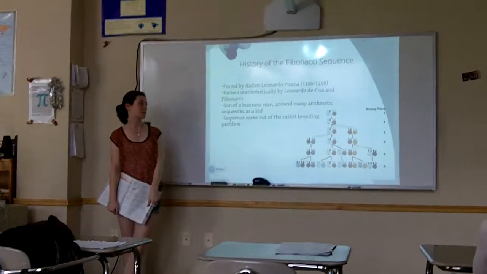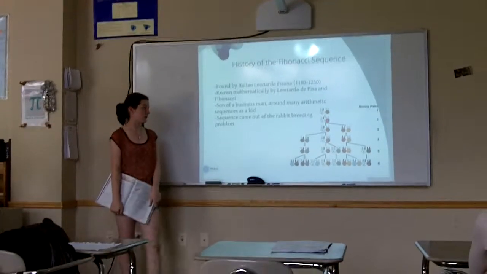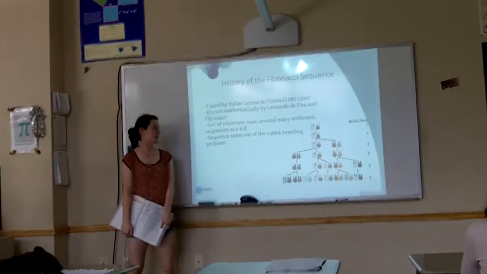The son of a businessman, so he's around a lot of math sequences as a kid. And so he found the Fibonacci sequence when he was trying to solve the rabbit problem that we had for homework the other night, where you have a colony of rabbits, and you begin with one pair of rabbits, and then they breed, and how many rabbits you have after X amount of months, and it's the pairs of rabbits.